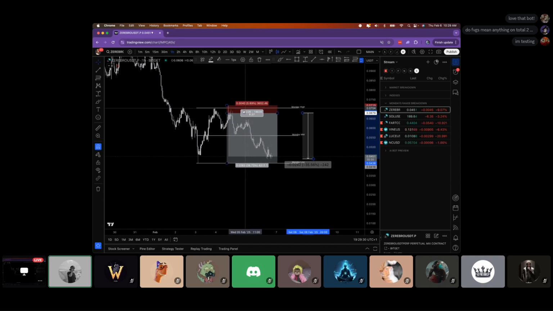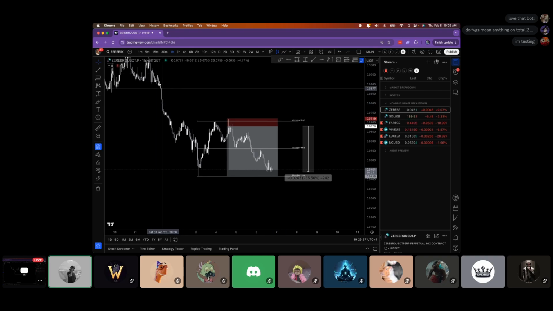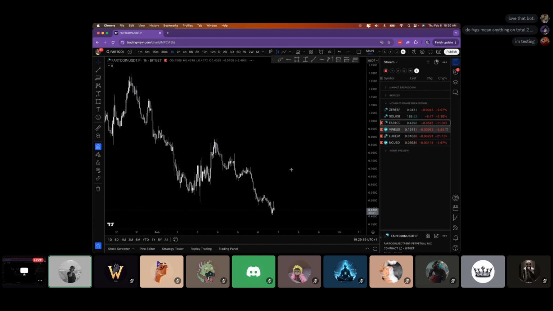And your invalidation is a flip of this level. But it's not only your invalidation, because if you flip this level, look, you've got nothing but air above here, right? You have a supply block here, which you rejected from, you swept the highs, you rejected. But if you flip this, you're going to cook higher for another 20, 30, 40% just as well as you went down. So the opportunities to play these are beautiful, and they'll show you actually fart coin. It's always funny seeing that.